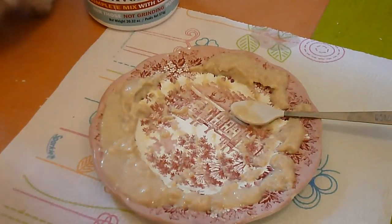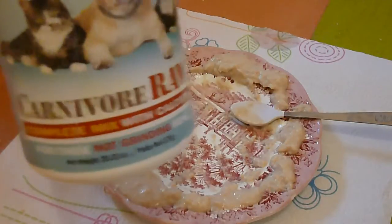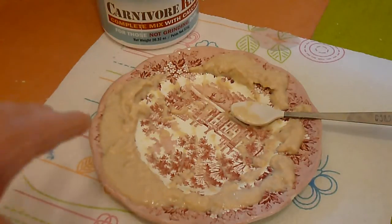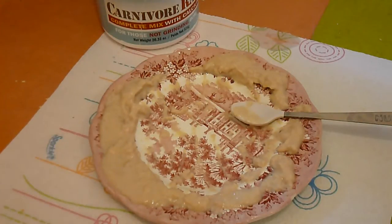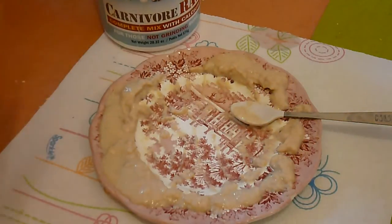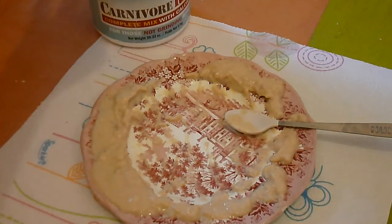I need to get the little tortoise shells over here. This is the Young Again Supplements Carnival Raw with calcium. You can use the supplements with raw food, but we don't like to feed raw here that much. We have on occasion, but we worry about worms and protozoans from raw food, so we tend to cook our kitten and cat food and go ahead and use the Carnival Raw with calcium. You can go on the link on our website and use a code to get 10% off your first order.